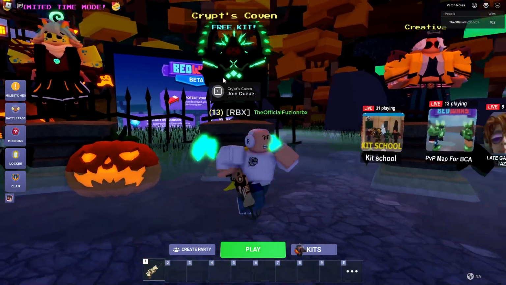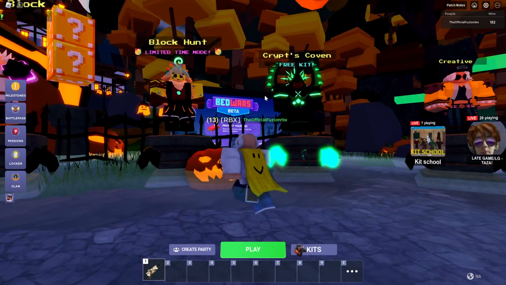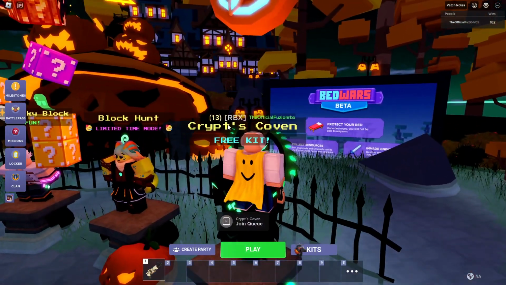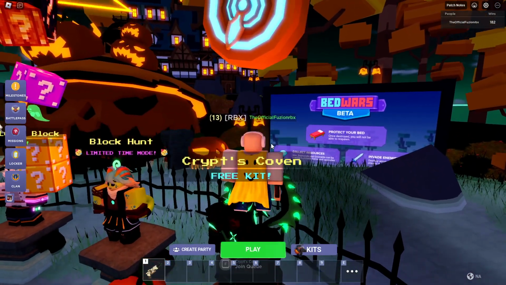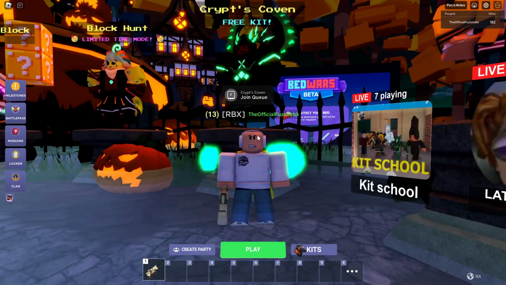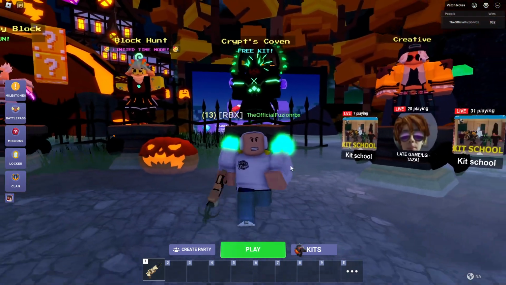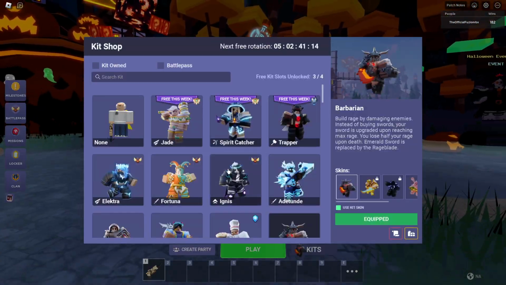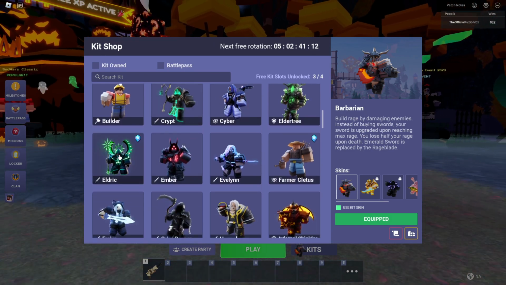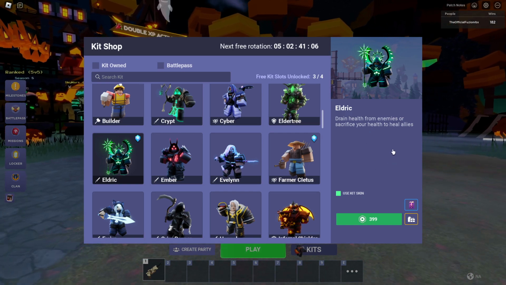So a lot of you guys may know that the brand new update dropped inside of Roblox Bedwars that actually added the trial right here, like the Crips Coven right here, where you can actually get the free kit. And this actually will take you into a queue with players, and you can actually get a free kit out of this. Now this kit, which you guys can see right here, if we scroll down, you can see it's the Eldric kit, which can actually drain health from enemies or sacrifice your health to heal allies.